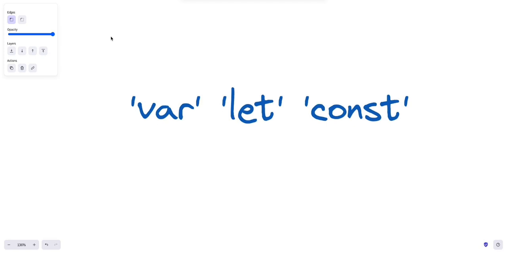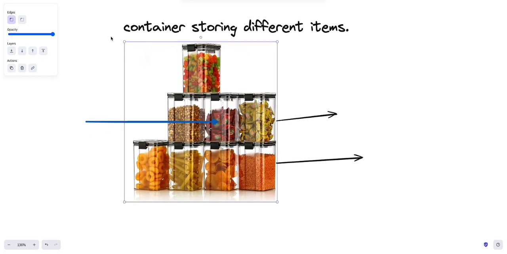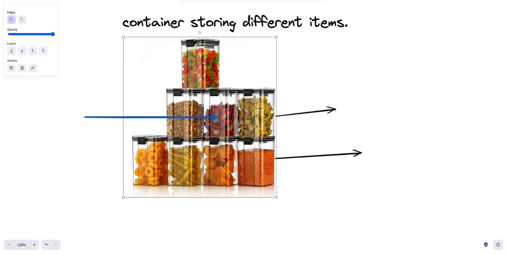Before we go into the explanation, let's talk about variables, because it won't be nice if we just go directly into a variable declaration. When it comes to variables, I want you to see a variable like a container that stores an item, and anytime you want to retrieve the item, the only thing you need to do is pick out the container and pick out the item inside of the container, and you have access to it.